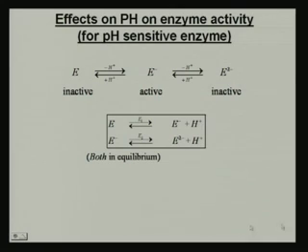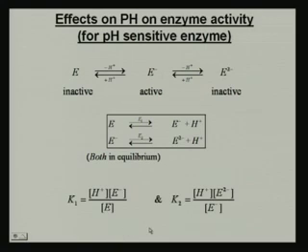Fine. So all we have to do now is write the equilibrium relations for these, because we need to figure out the fraction in which this is distributed. The enzyme is distributed between one active and two inactive forms. So we write the equilibrium relations for these two reactions. Right. So what should we do next? What does the intuition tell us? What should we do next?